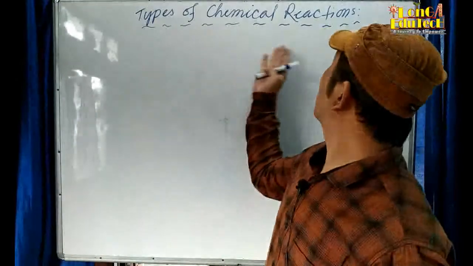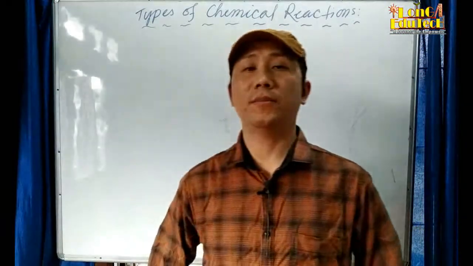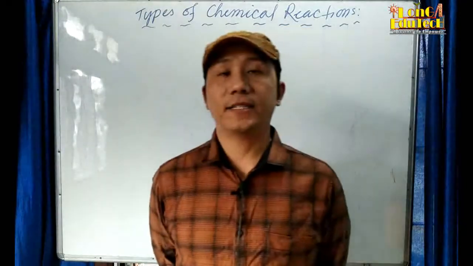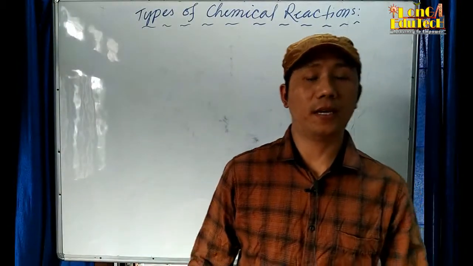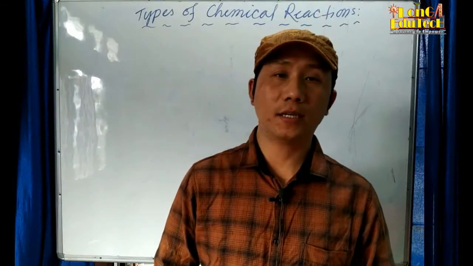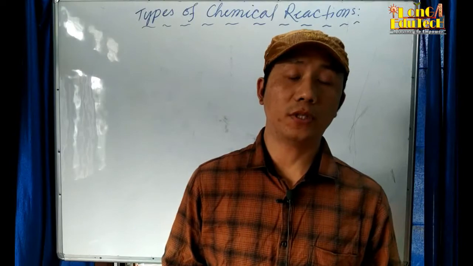Students, in day 3 of chemistry chapter number 1, we'll learn today the types of chemical reactions. As we already know, in chemical reactions, substances called reactants combine to form a new substance called the product. Now we'll learn the different types of chemical reactions, and here you will be able to know what types of compounds they will form.